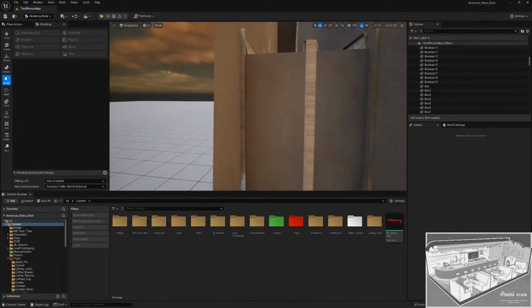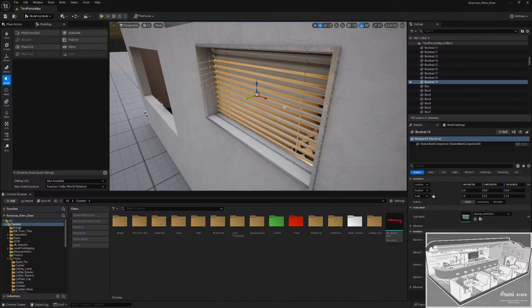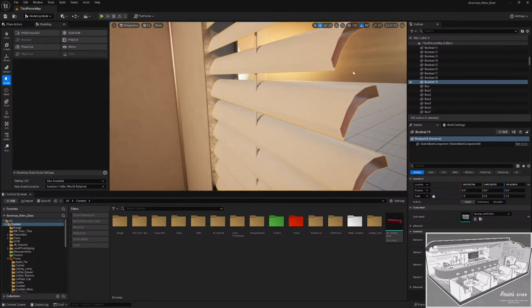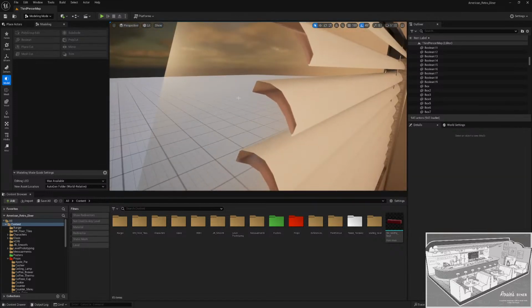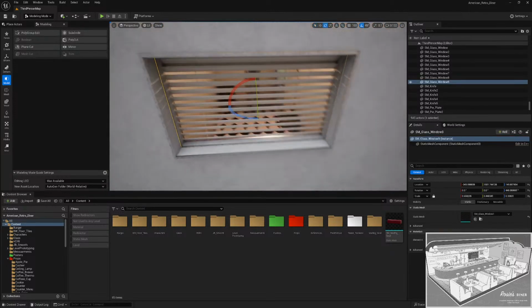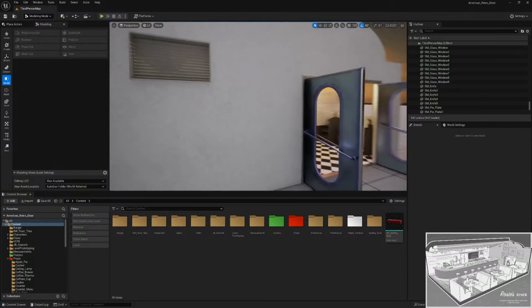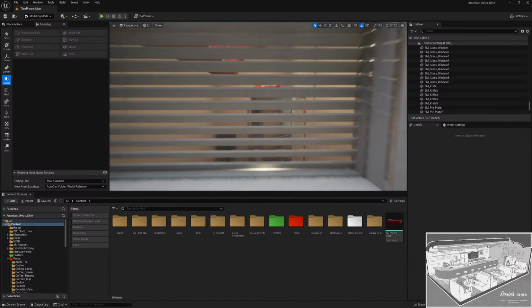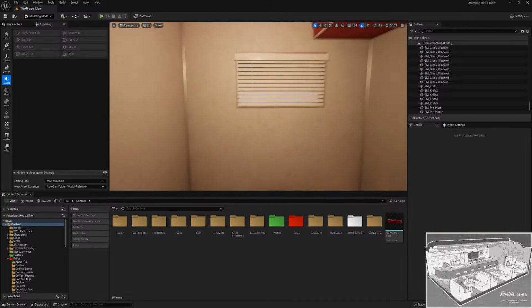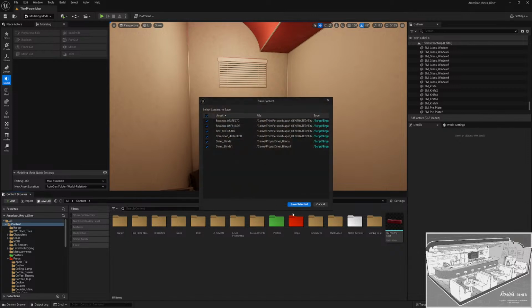Okay, now we have the same material going. Okay, and then actually this window. Let me see if I can select it from here. T to select transparency, okay. Here, flip it outside. So now it gives me like a look of actually the light is going out and stuff. That's super cool. Yay, we got some blinds. Now it looks like it gives a little bit more sense to the thing.